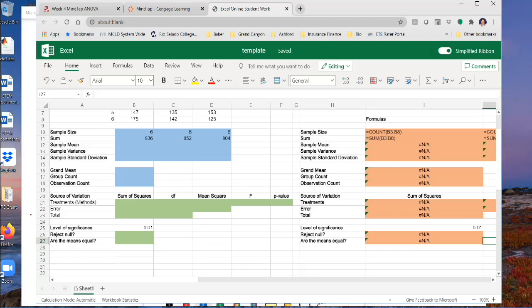The bad news is, the trade-off is, if you actually get a low p-value over here, all you know is that there's a difference between two groups, but what you don't know is which two groups. So when you get a positive result, in other words, a reject the null hypothesis, then you have to go on and do something called post hoc analysis. It's not actually on this particular activity. You'll see it in some of your other work later in the chapter. But this post hoc analysis is the process of saying, okay, I know that there's a significant difference somewhere. Now I'm going to go back through and actually figure out where that difference is significant.